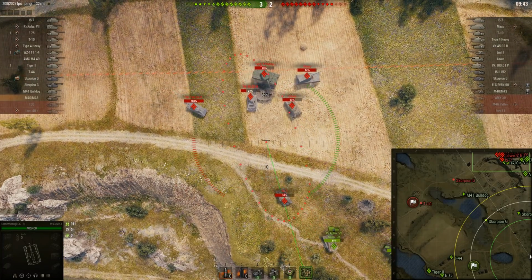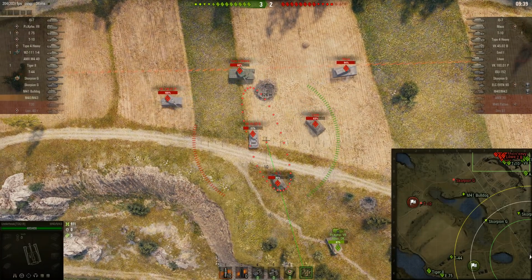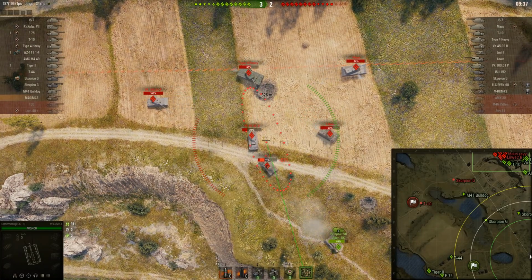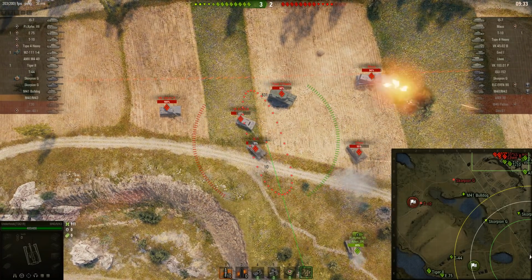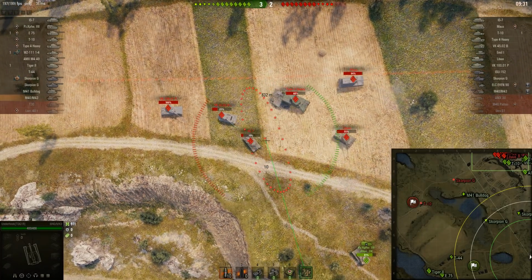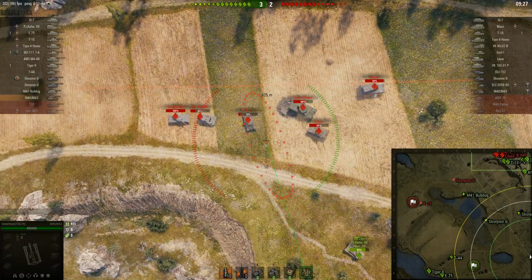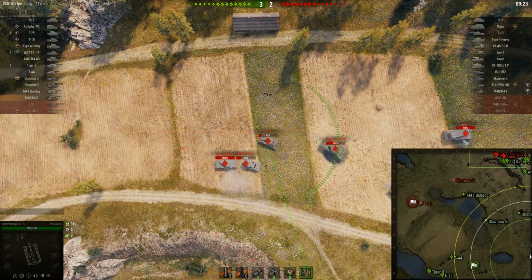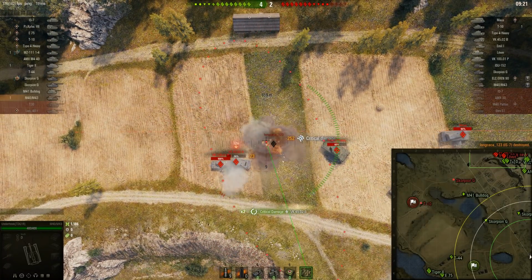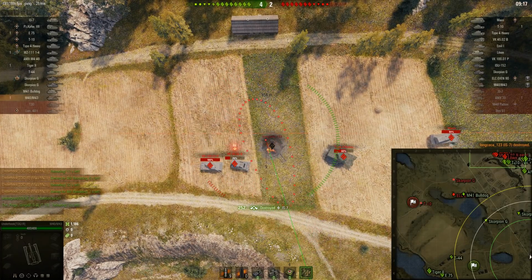Well, this IS-7 is really getting in a bad position now. So nobody's stunned at the moment, but I'm going to focus down this IS-7 because that was the request, and I can understand that request because I've said it's a pretty dangerous tank. Just waiting for the reload, and let's take him out. Now we also splashed the VK there. You can see he's on 9 seconds still of stun, so hopefully somebody will shoot him.